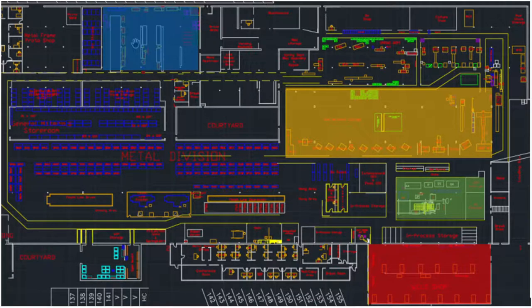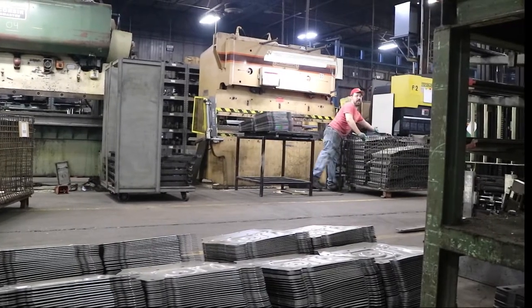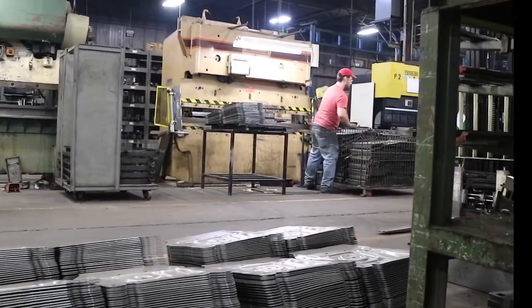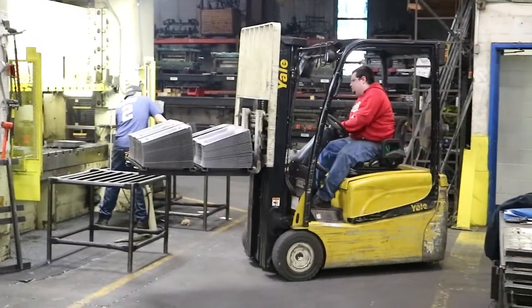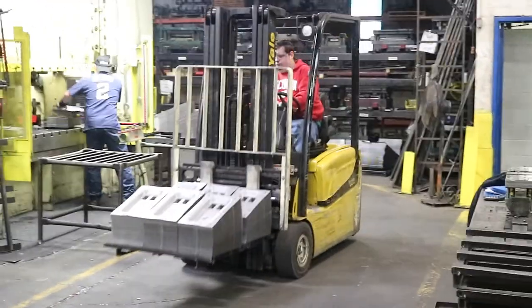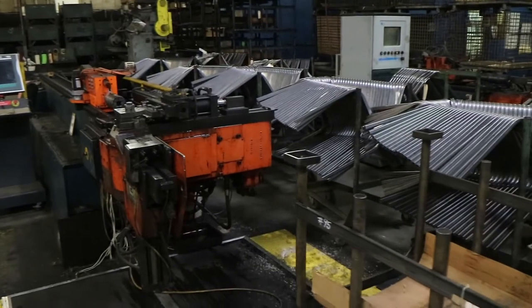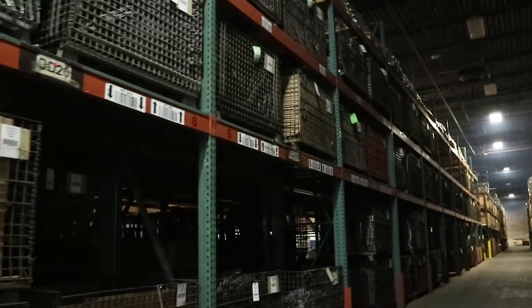The job shop layout means they have separate functional spaces, including areas like weld, press, and rivet. In this production area, they manufacture parts in batch sizes of up to 1,000 parts at a time. This creates a variety of non-value-added touches and material handling distances between the functional spaces, along with a large work-in-process storage of parts and a build-up of unneeded inventory — approximately $800,000 worth.